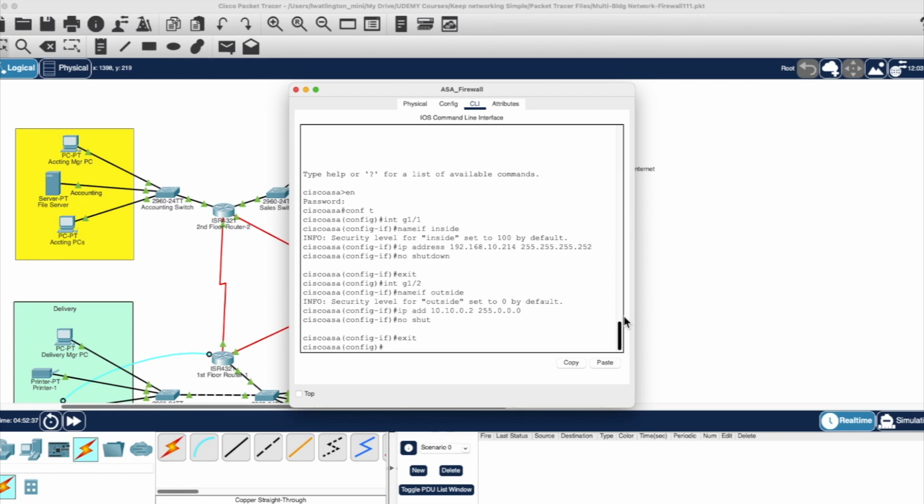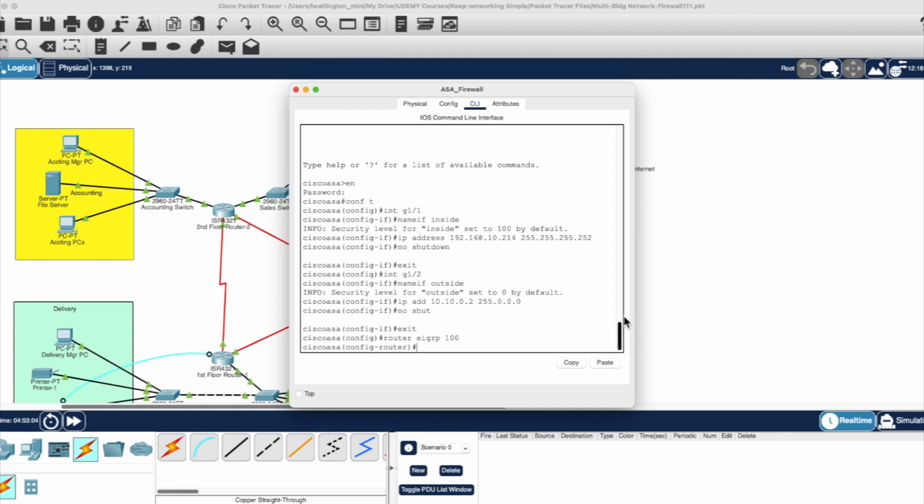Now our interface should be configured. What we're going to do next is connect it in with our EIGRP so that it can automatically pull IP addresses. So we're going to stay in the configure mode, but router EIGRP, and we're going to put it on the same 100. But this time we're going to build two networks. The first network is the network that our ISP is on.